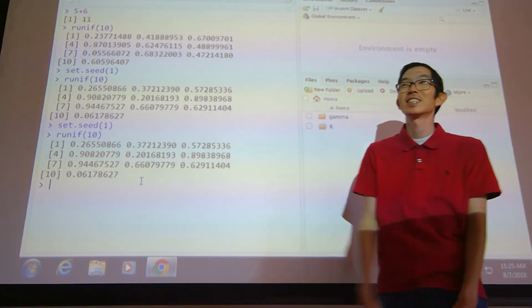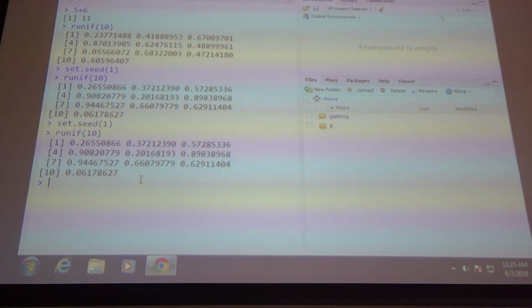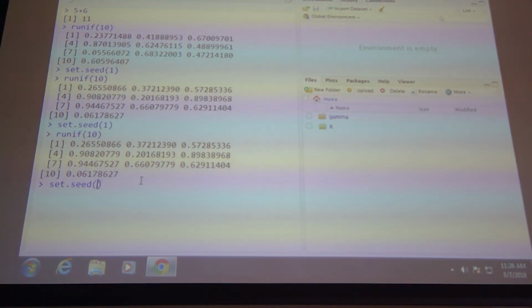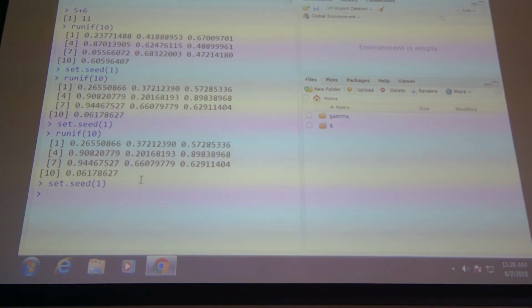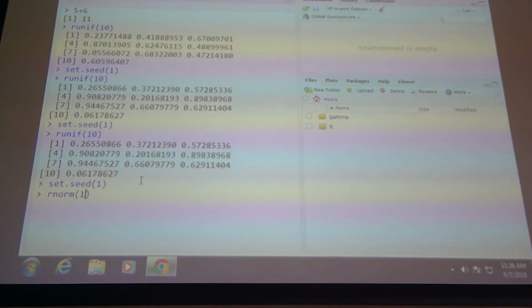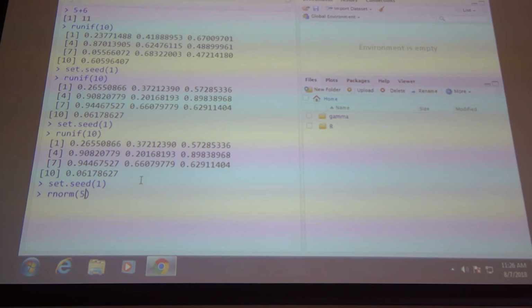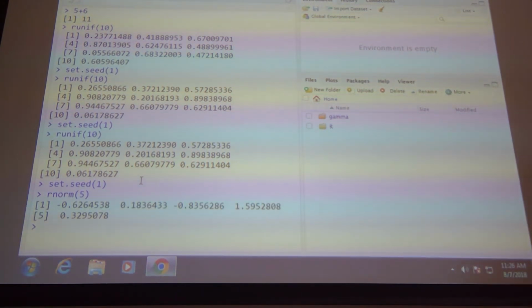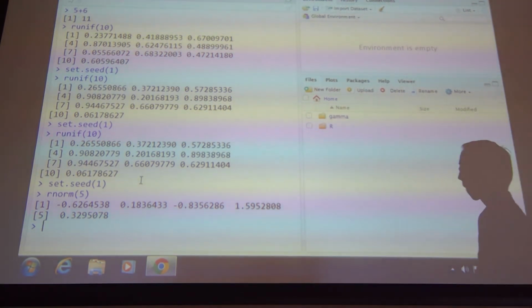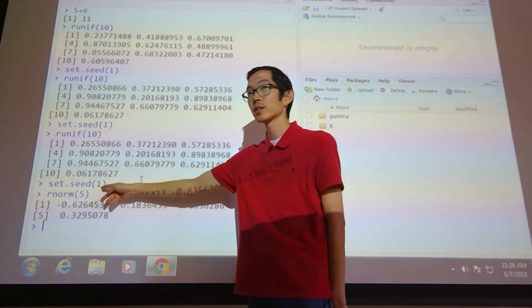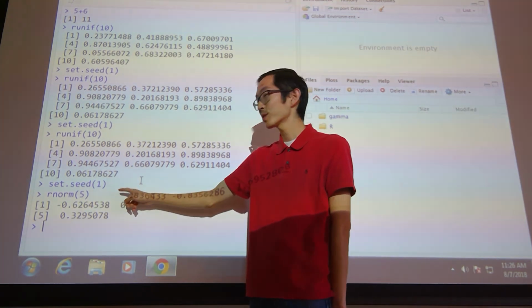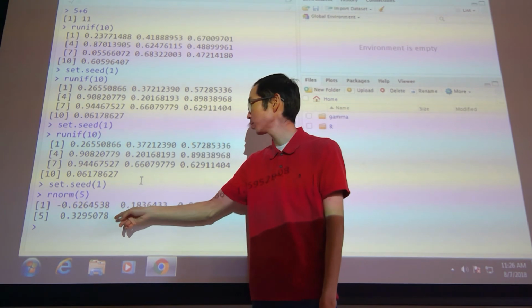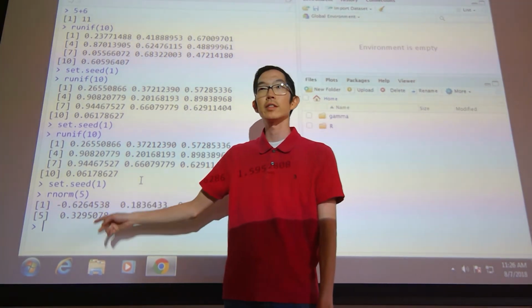All right, let's take a look. Let's do set seed 1, and we'll ask for 5 random normal numbers. When we ask for 5 numbers from the normal random distribution, these are the values it gives me.